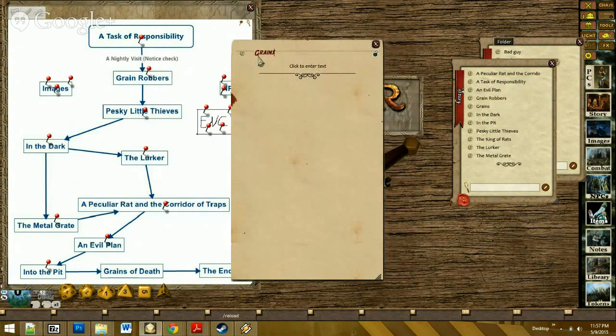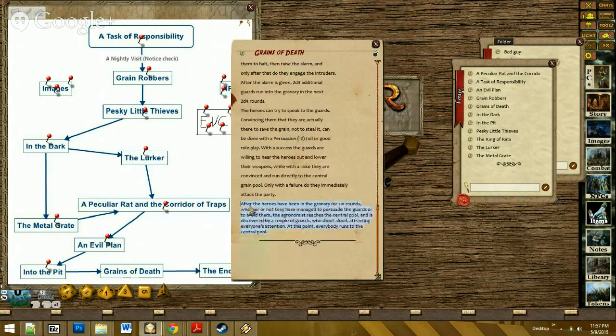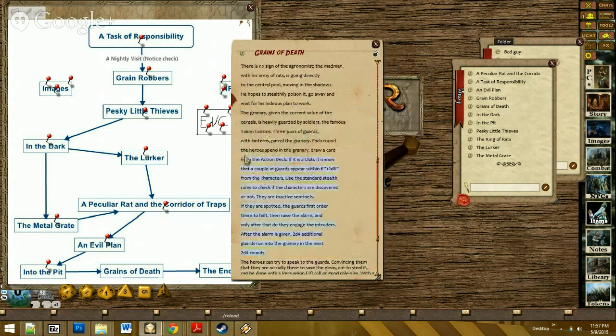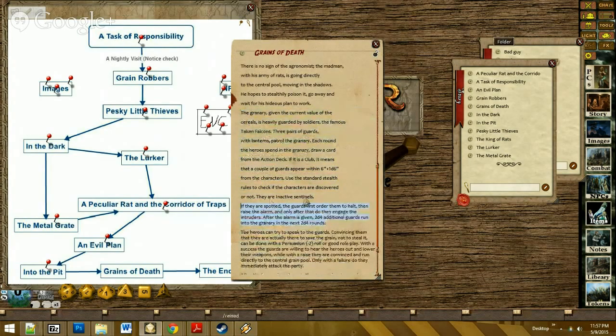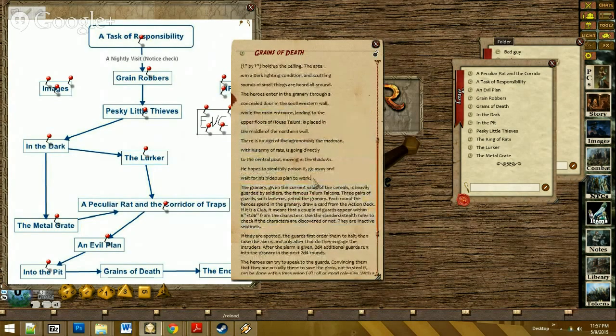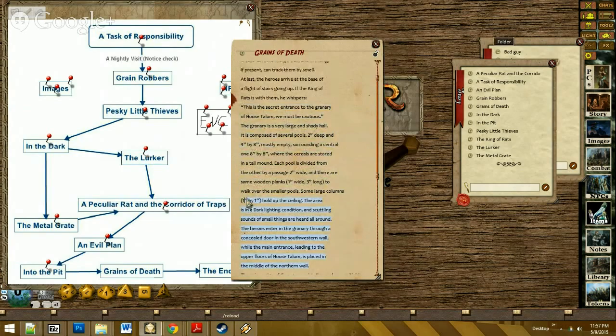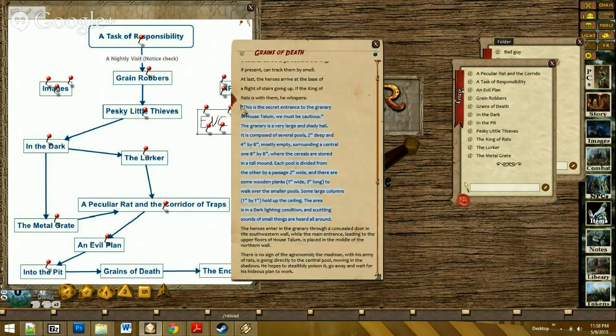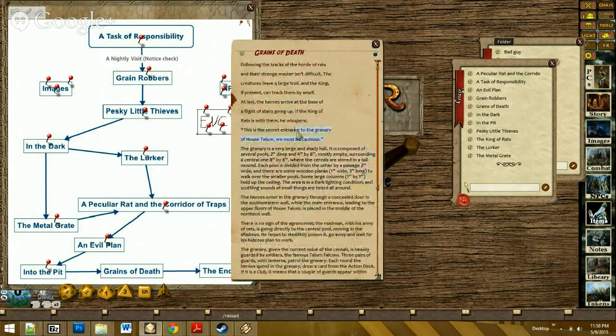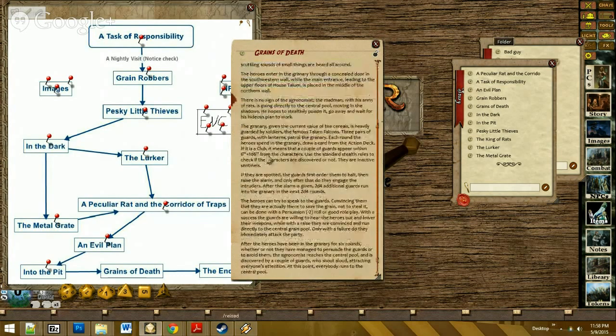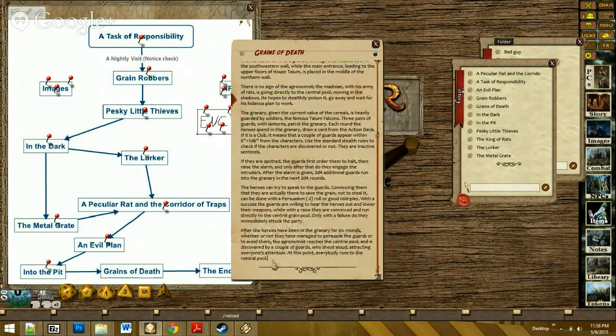So grain, some more copy and paste. Right here. Okay, and the showdown.